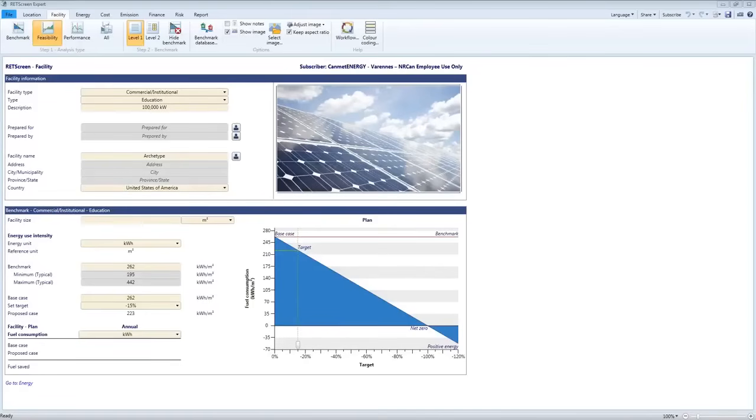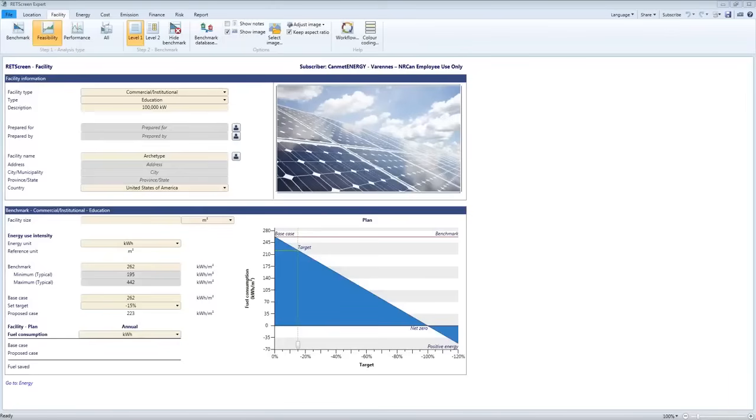So the fact that RETScreen lets you have a benchmark analysis, a feasibility analysis, a performance analysis, and a portfolio analysis all in one package really makes it quite a different tool than Portfolio Manager. It really, like I said, gets you to understand the why and the how of your energy. And remember also that RETScreen isn't just for buildings, but we can also do benchmarking on power plants, industrial facilities, single-family homes, and even individual measures. So you can benchmark just, say, a heat recovery process and so on. And of course, it's available in 36 languages and used all around the world. Portfolio Manager is only available in a few select countries like Canada, United States for now.